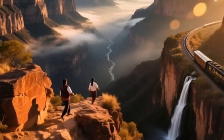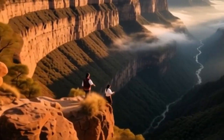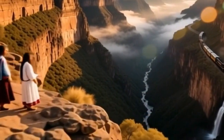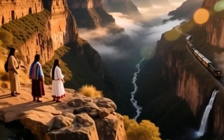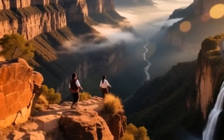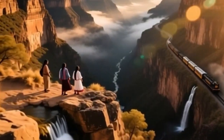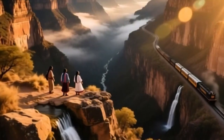Hidden waterfalls, deep gorges, and panoramic overlooks make every turn a new discovery. Best time to visit: October through April, when the skies are clear, the sunlight enhances the copper tones, and the weather is perfect for exploration. Early morning is ideal for misty, cinematic shots and serene landscapes that capture the canyon's full magical potential.